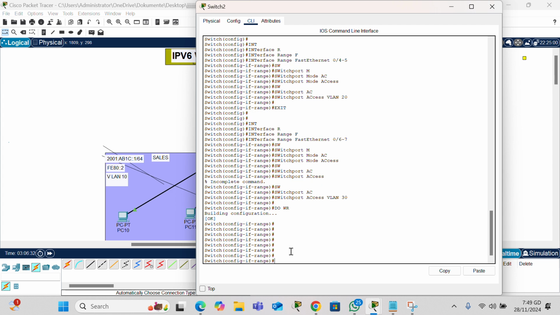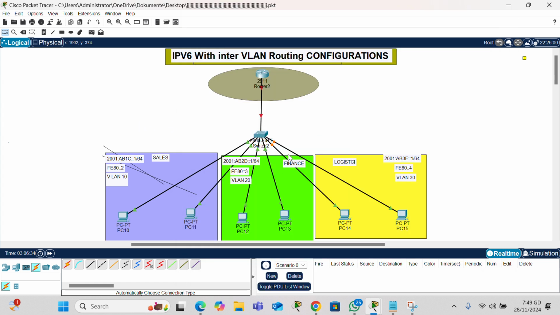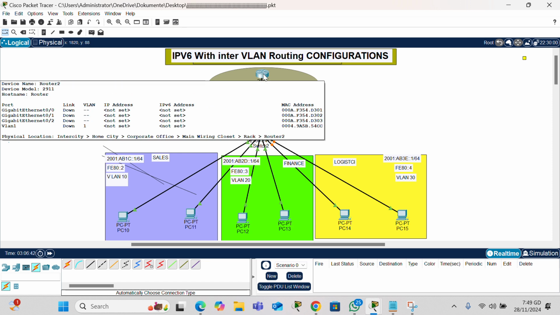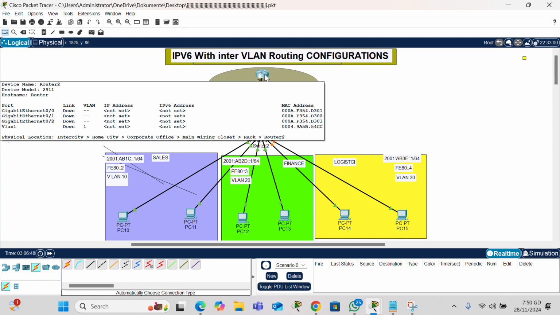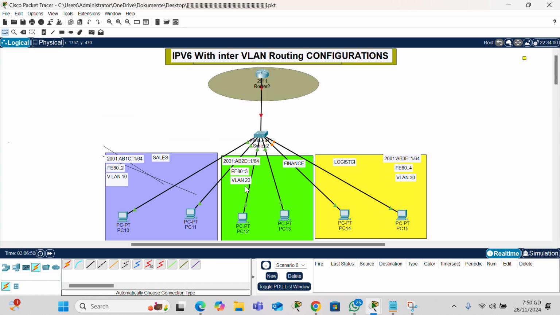Write. In our next step, we will make three subinterfaces on the router for these three departments: VLAN 10, VLAN 20, and VLAN 30.